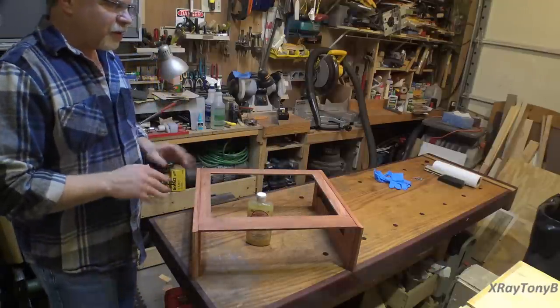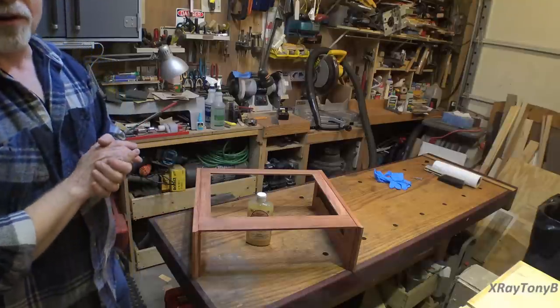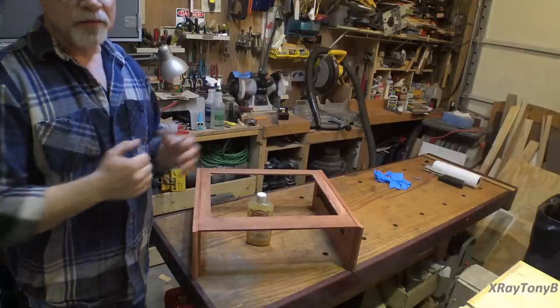So that's what we're going to do. We're going to put the finish on it. We're going to take a final look at it, and then we'll get it installed on the amplifier, and we'll see how it looks.